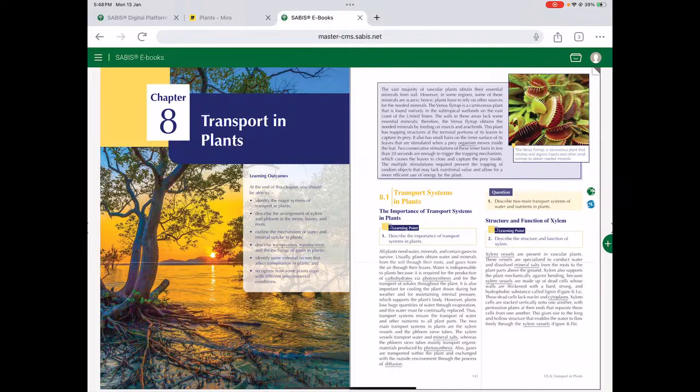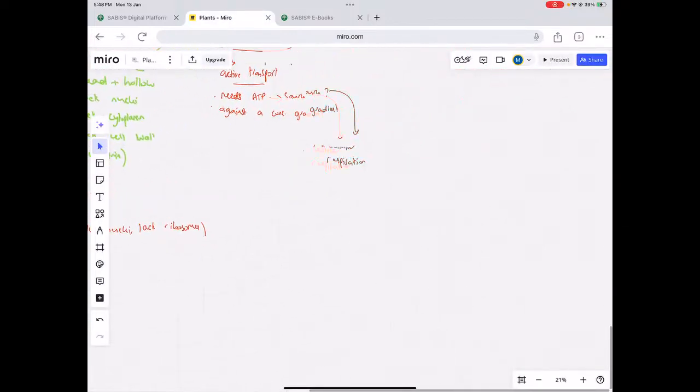So here in section point 1, they're just telling us what I already explained, the importance of the transport systems. Of course, if I put a plant in a hot and dry... Okay, wait, before I continue, we have a question. And they do not individually do the translocation. It's the phloem where the sucrose is being transported. But how does that go? Let me show you. This is an important point also.